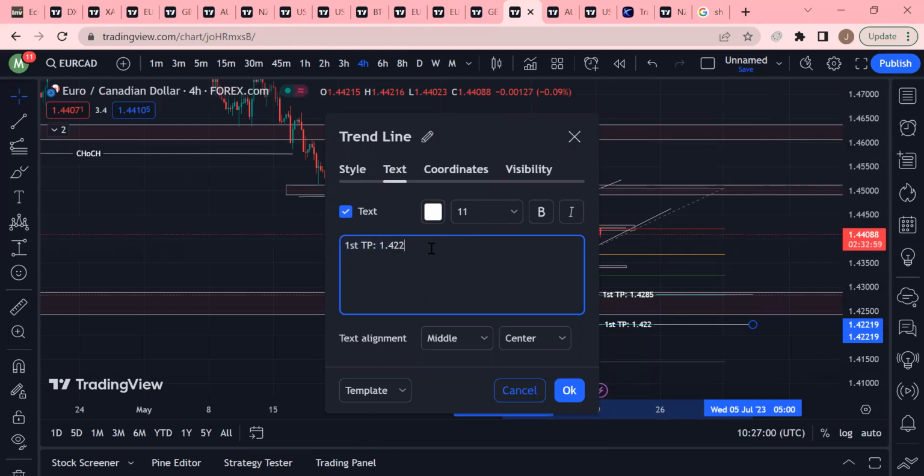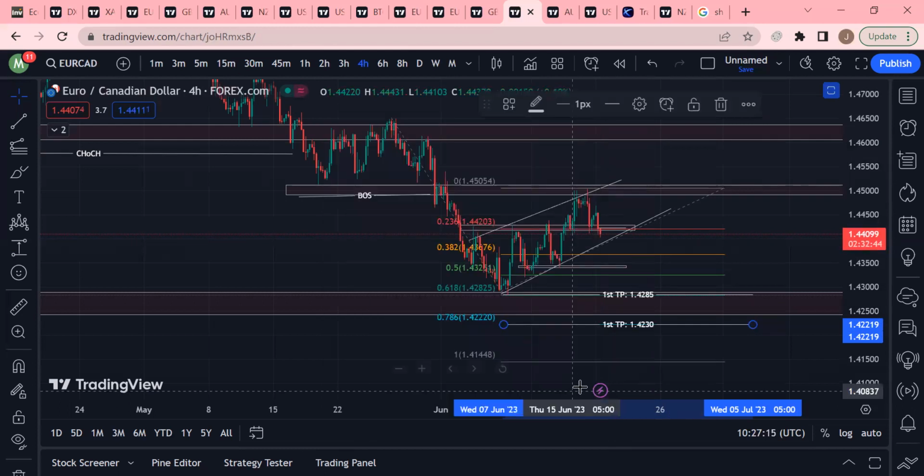Don't FOMO, even though it's going down, don't worry. Just wait for your confluences to build up fully before you take trades. So 4.422220, 4230. Even though, if we hit with more, probably a sniper entry back to the upside, no problem.